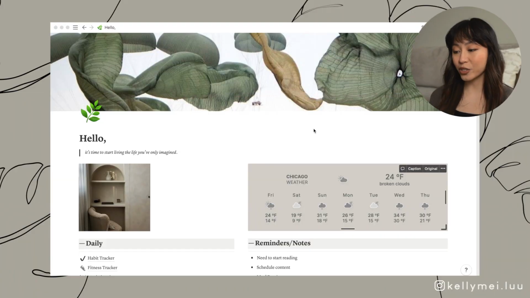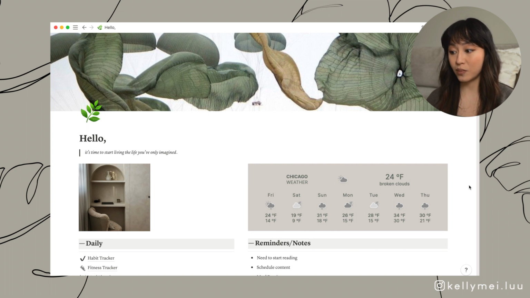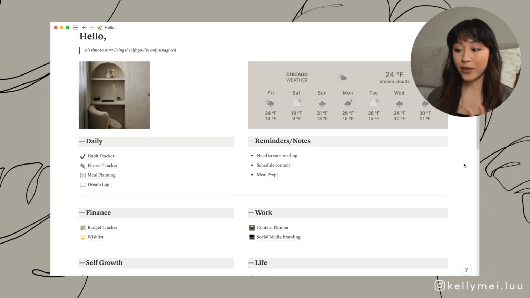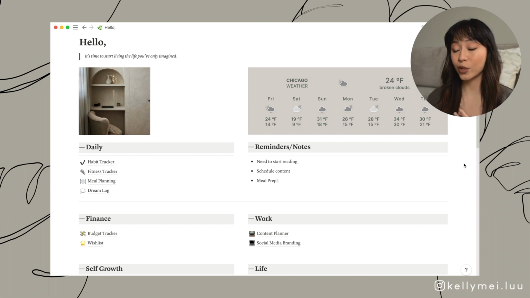So this is my Notion homepage, and as my partner likes to point out, it doesn't have much color except for green and gray, which are my favorite colors. Notion is just really nice to have everything in one place, where I can easily update something because I'm always on my laptop anyway. I find Michelle's layout pretty intuitive and pretty easy to use. All the aspects of your life are just in little sections, and for me, since I'm a very visual person, this is very, very nice to look at, and I just love this aesthetic.